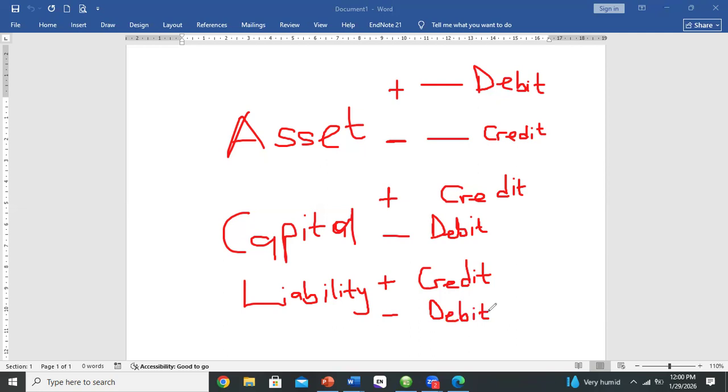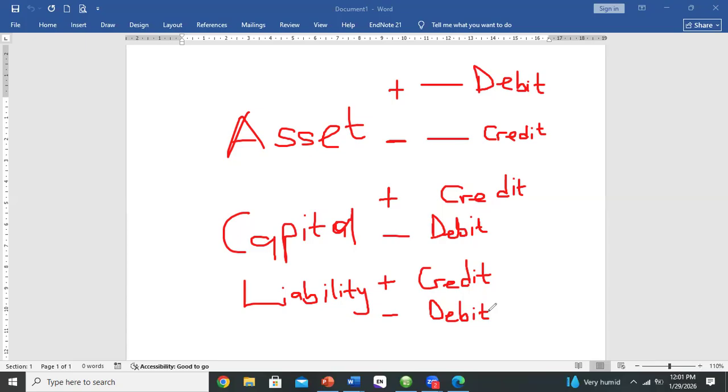There are other means of getting to know the principle, but I prefer the elements of accounting. You can also use the types of account, okay? And that is where your teachers normally hint on. And most students even take that as the principle. You can also look at the principle from the types of account. When I say types of account, in accounting, it's either you are dealing with human beings or you are dealing with things that are not human. So we group accounts into personal and impersonal.